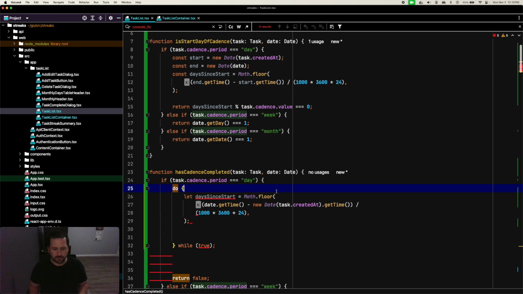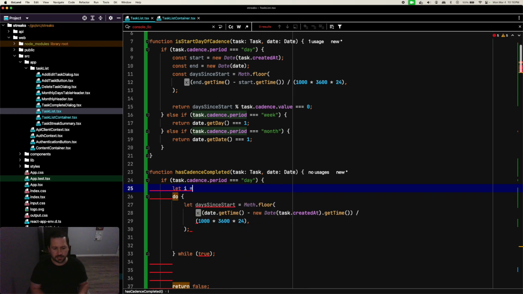We'll do a let i equals 0, while i is less than 7, i plus plus.